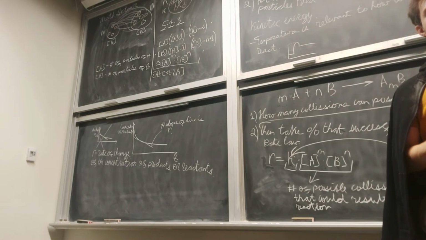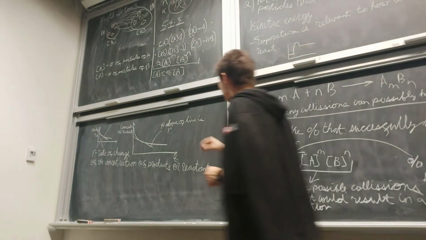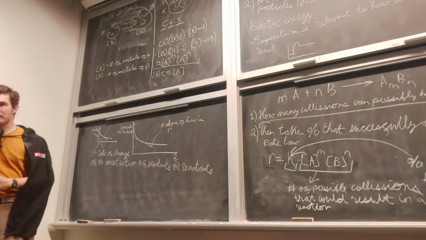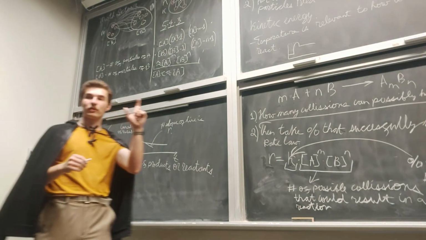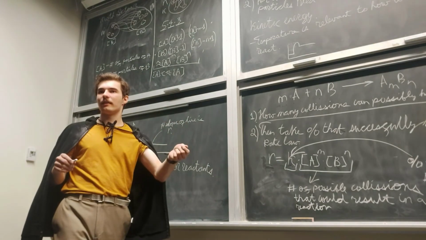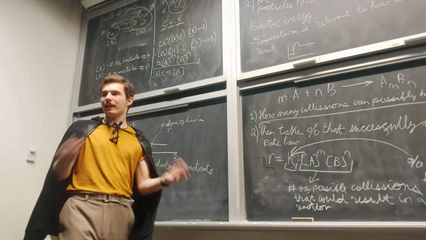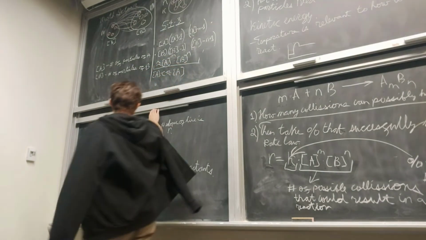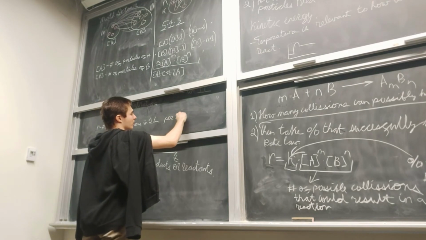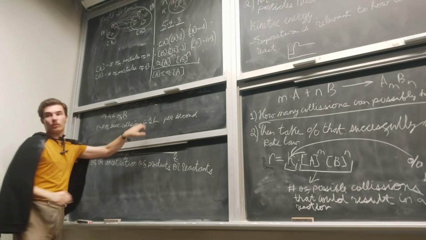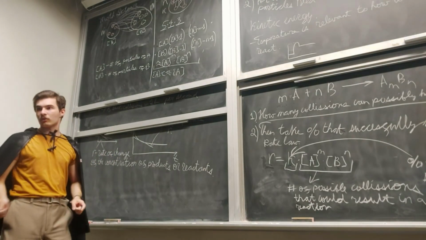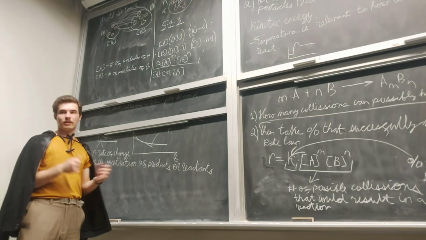On the other board, the one that you just lifted up, we define R as the number of successful collisions in 1 liter. But that's the same thing, because the number of successful collisions per second in 1 liter is the same as how fast the concentration is changing in a liter. You're just dividing by 1 liter, and dividing by 1 is still the same number. Actually, what did I say to you? The number of successful collisions in 1 liter per second. Sorry, I forgot to say per second. The number of successful collisions in 1 liter per second is the same as the rate of change of concentration of products or reactants. They're the same by definition.